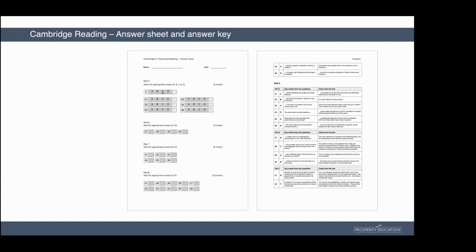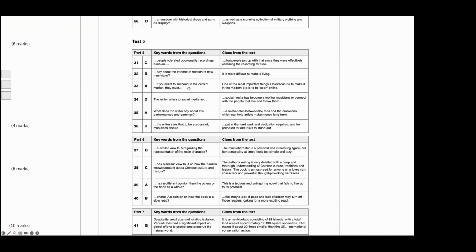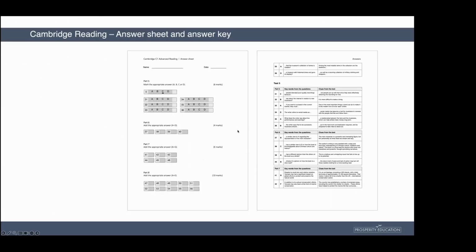Again, in each exam practice book, there is an answer sheet. And in the reading books, we have quite detailed answer keys. Again, this is something that came from feedback from students and teachers. The answers are given, the keywords and the questions are highlighted, but also clues from the text where these answers are actually found. And again, our feedback has been that this is a very useful aspect of these books, so we continue to do this.